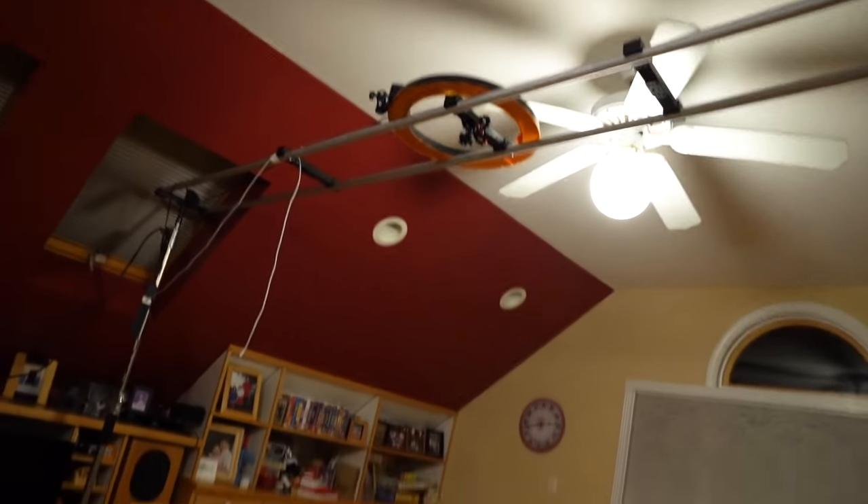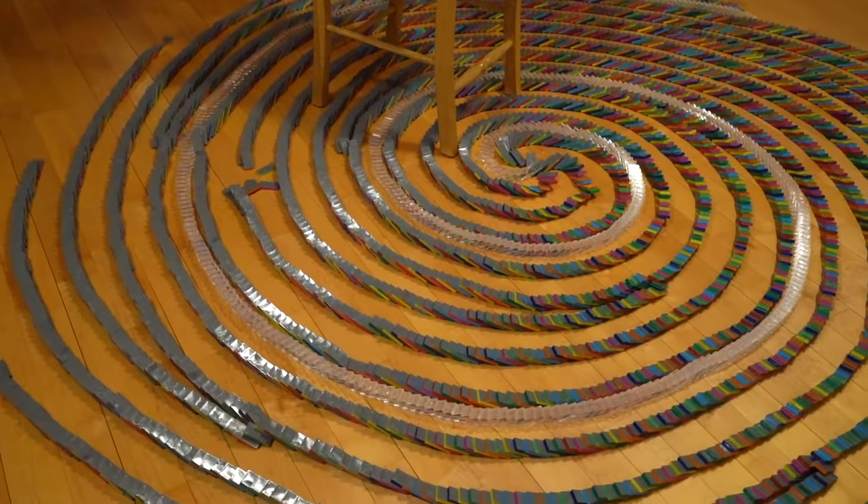I just toppled it — it was perfect except for a few color-changing dominoes that didn't fall in the right direction because I put them in the wrong position — they should have been flipped 180 degrees. But other than that it was perfect, and that effect was so much cooler than I thought it would be. It really came out well. From that overhead camera — dang, I'm excited for y'all to see it. This is a very unique spiral.